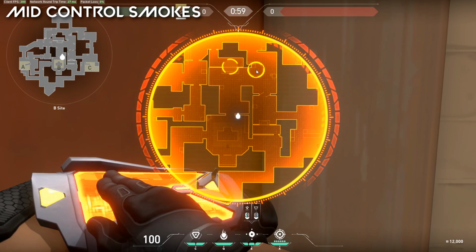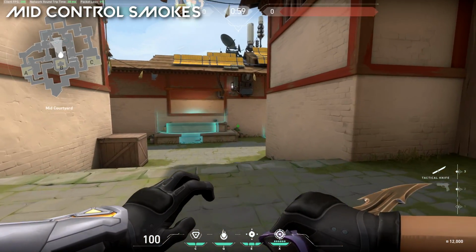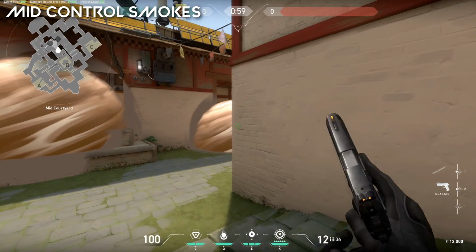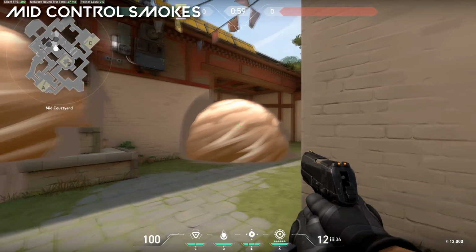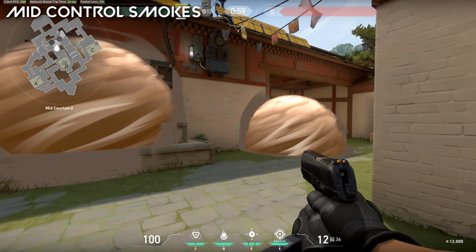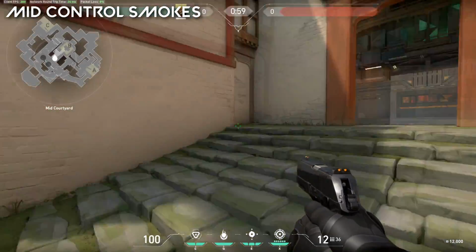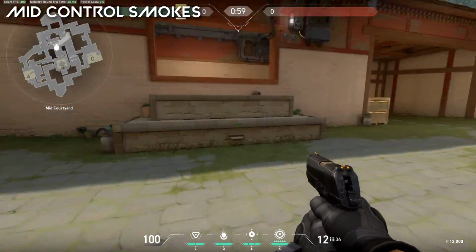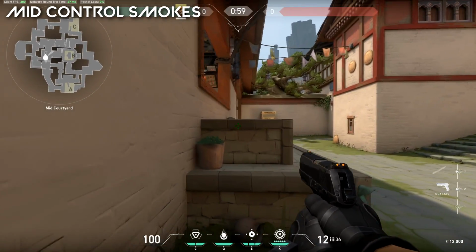So what I'm going to do is I'm actually going to throw a smoke right here. It covers the corner of alt mid, and it allows for a nice little walk up like this, except for this angle here is all you have to worry about. You can of course throw the smoke a little bit further over there to the right, and this one can go a little more to the right as well, just so there's no corners. But this allows for an aggressive mid push, and also a lot of times you can get over here in this corner, crouch down, they'll never know you're there.